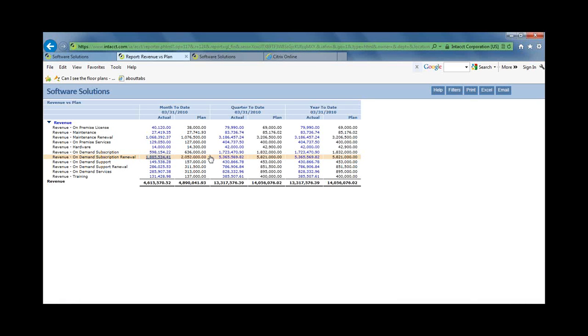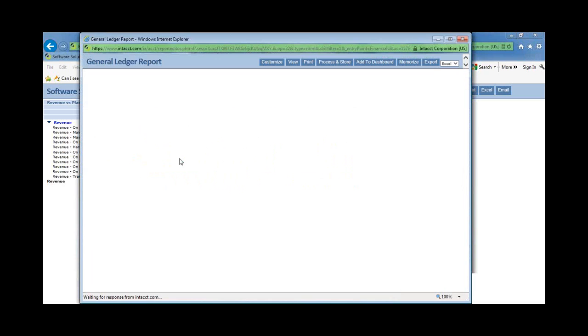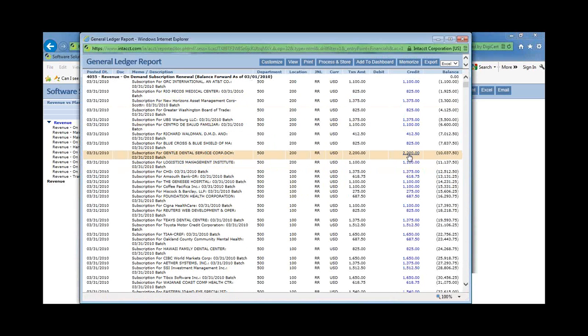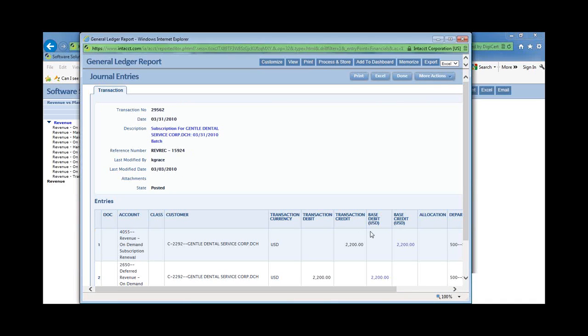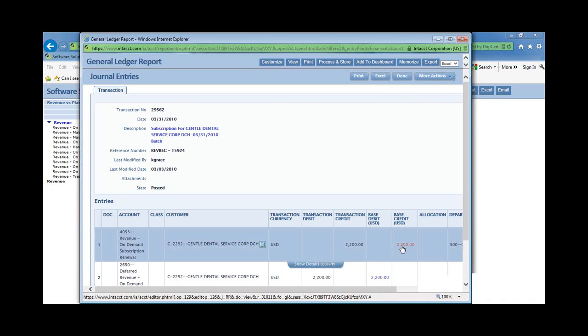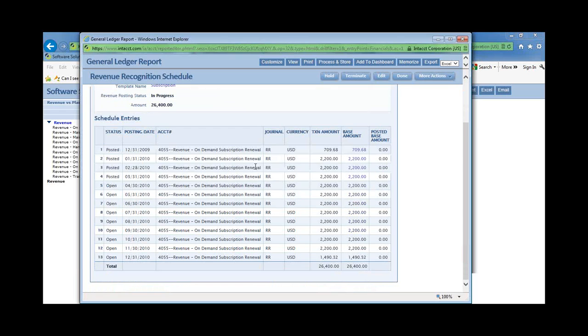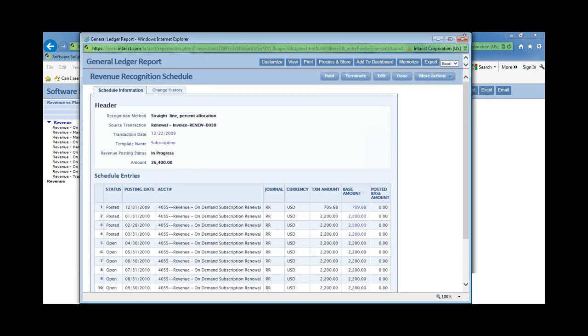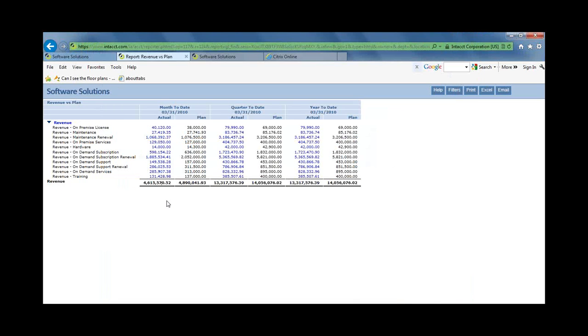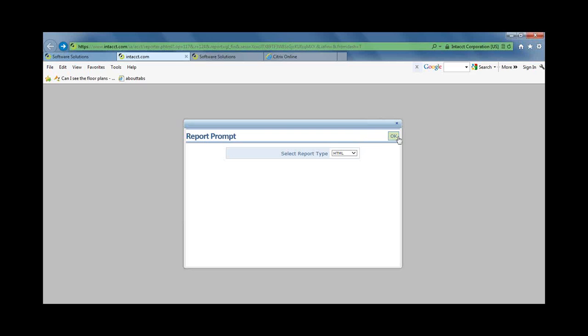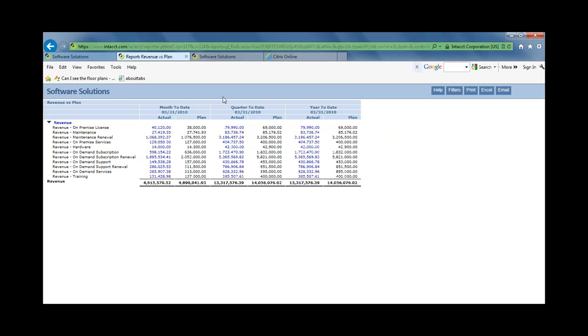So you can do that simple comparison, budget to actual reporting, and drill into not only the general ledger, but also get into the underlying transactions that have resulted in that revenue. In this case, it's a revenue recognition schedule from a software subscription. It's a subscription that was paid in advance, and it's being recognized over time, over a 12-month period. But being able to get access into that, at your fingertips, to see what's really driving the numbers or the changes, on a daily basis, I think is really important for our customers and their organizations.